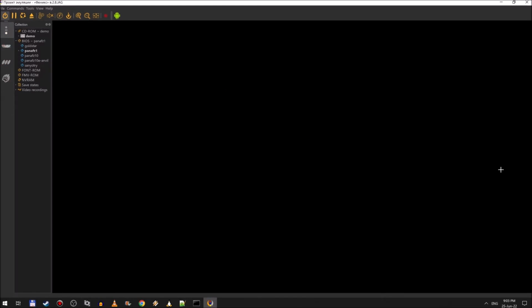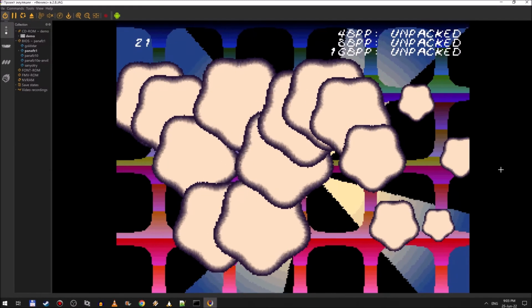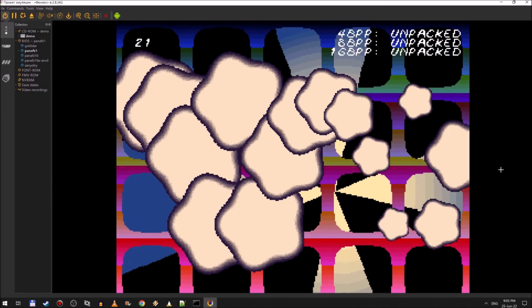And the fact is, all these sprites are going to be faster if they are packed and slower if they are unpacked. But I couldn't see the difference. See, that's the thing. So now I have no background.